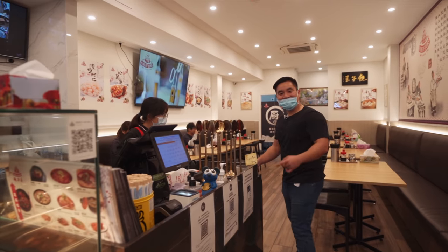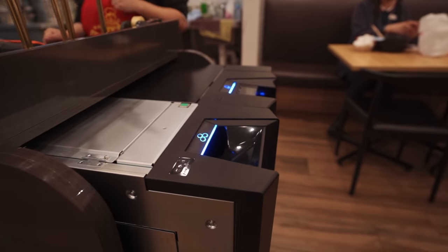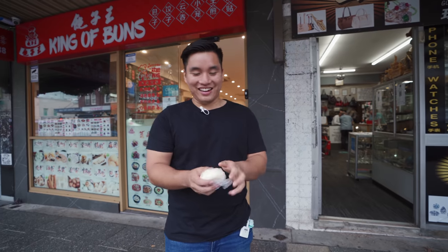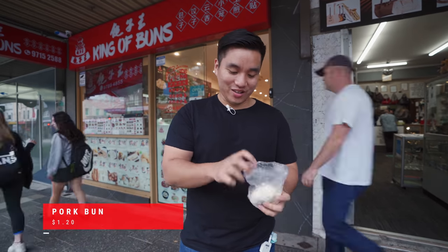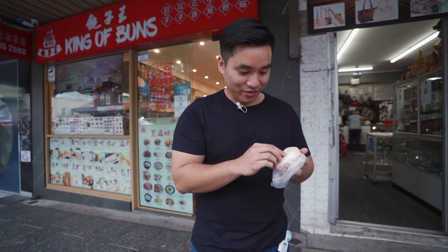Inside. Oh, yeah. Hey, check this out. It's pretty cool. They have a coin counter. That's awesome. Woo! Man, this bun is hot. All right, let's open it up. So, pork bun, $1.20. A little bit small, but hopefully it's good. Arguably the cheapest bun I've bought in recent times.